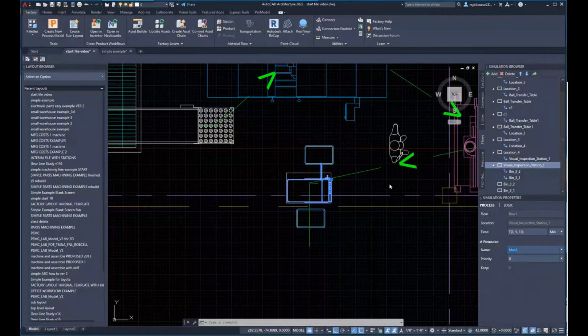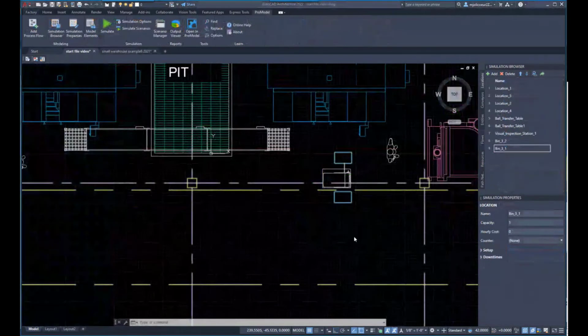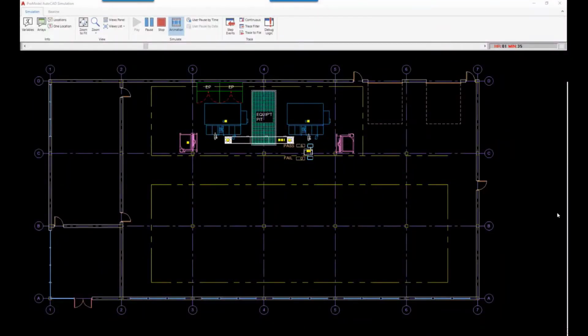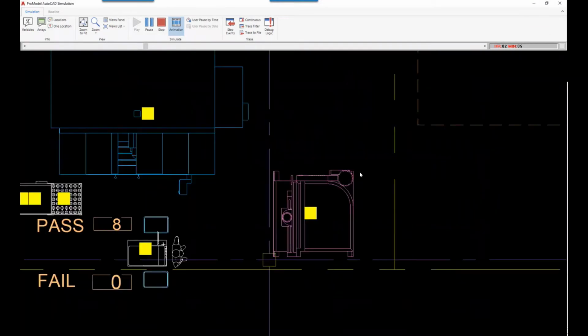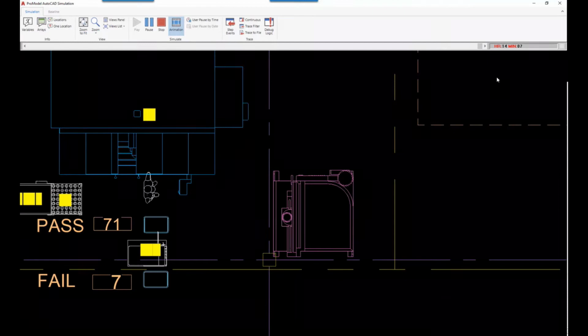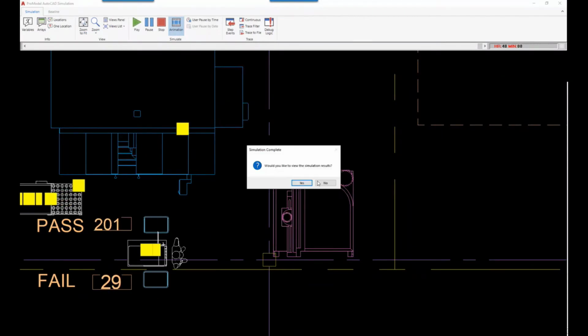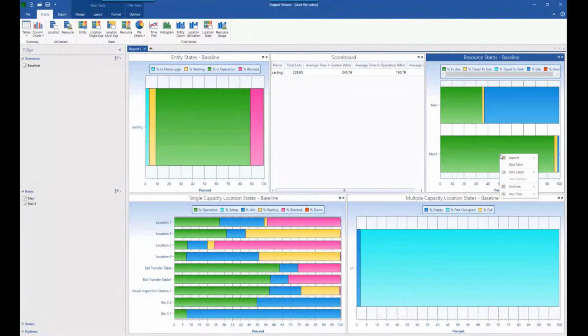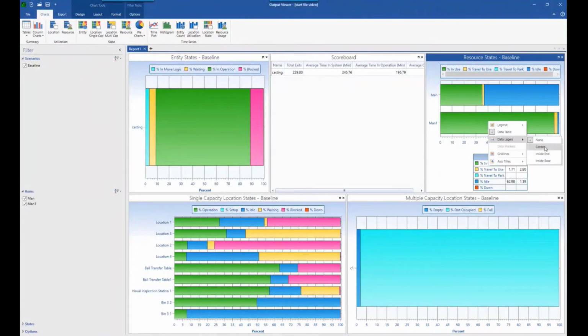The other thing we need to do is assign our worker to that. In other words, the worker on the right end of the line now not only has to do the machining of the parts and the moving of the parts, but is also responsible for the inspection of the parts too. And we can see already that this person is jumping all over the place. They're moving from place to place. They're spending a lot of time in transit to be able to do work. And we're also seeing that parts are backing up. We also saw that there are only 201 parts that came out of the system, 229 in total. So again, this does definitely affect our throughput. So we need to be able to make a change.